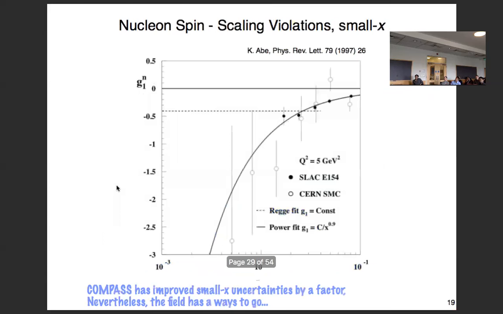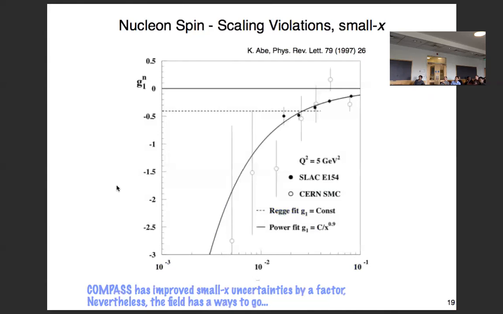Okay, so the other part is about small x, and somehow this figure is always burned in my brain. In the early days, any extrapolation of g1 at small x was either a constant or some Regge-type form, x to a power alpha, and it actually took, I think, the first precision neutron data to wake up the community that that was maybe not the only thing you could do.